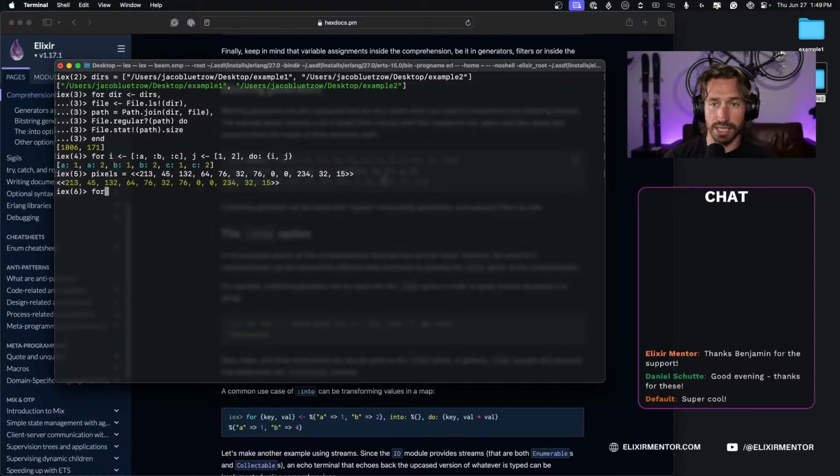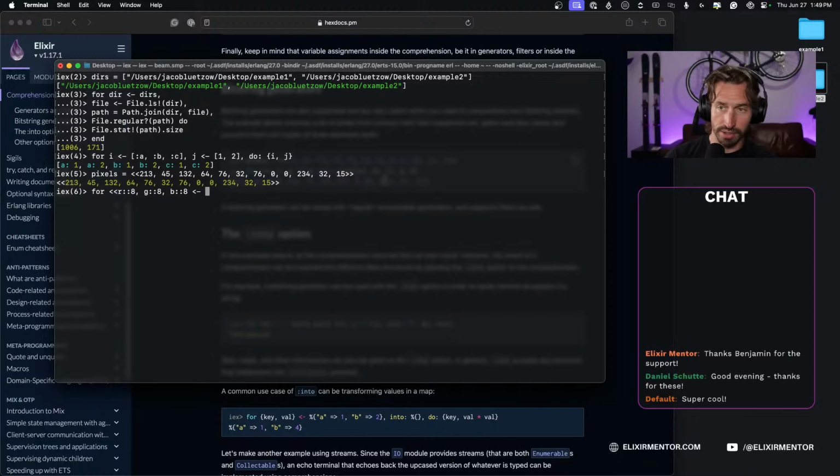And now we can say for, and then a little bit of pattern matching here. We're going to set R to the first 8 bits, and then G to the next 8 bits, and then B to the next 8 bits, and then the assignment operator.